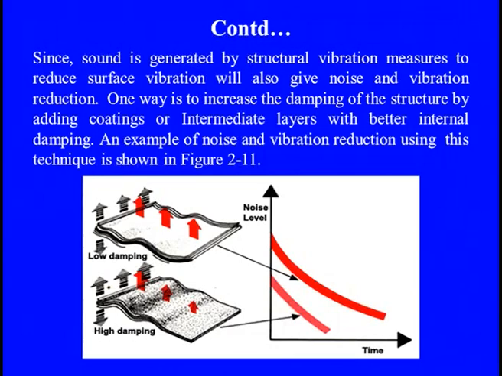Just an example here on the screen: we have a simple base sheet, and when it is under any dynamic action, because it is a solid feature it can propagate this at a faster rate, and you see it can even amplify the vibration. So when it is under the dynamic action, because it has very low damping, there are huge amounts of vibration generation, you can see that. But when you see here we have a higher damper, with layers added through which the energy of that vibration can be absorbed, there is a straight reduction of the vibration.